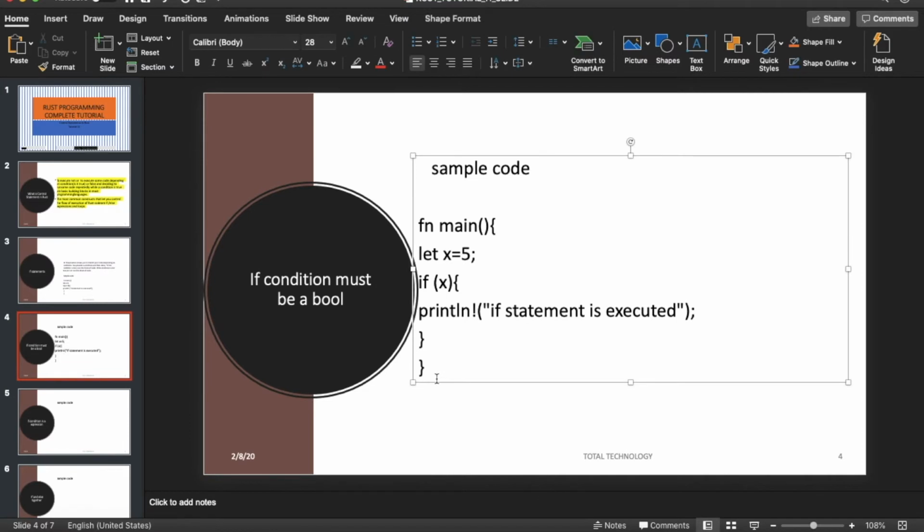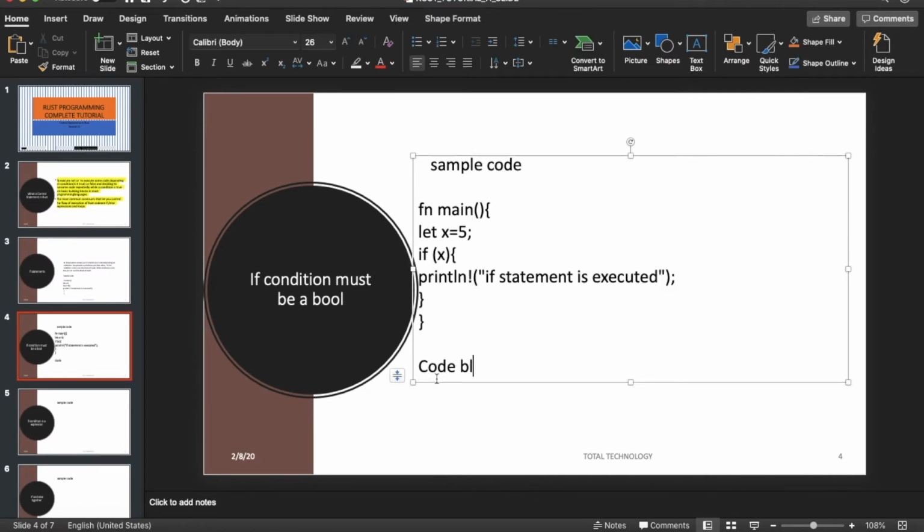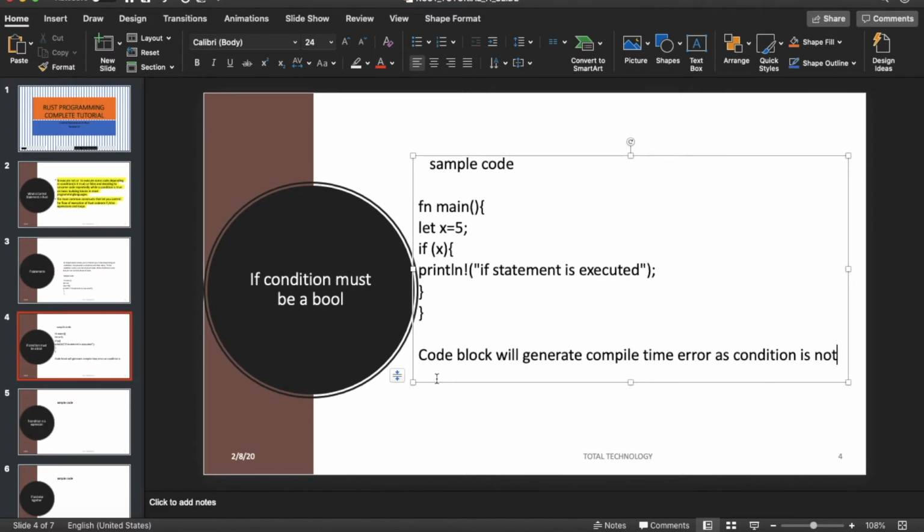So I have to write: this code block will generate a compile time error as the condition is not a bool. Okay, this condition must be bool.